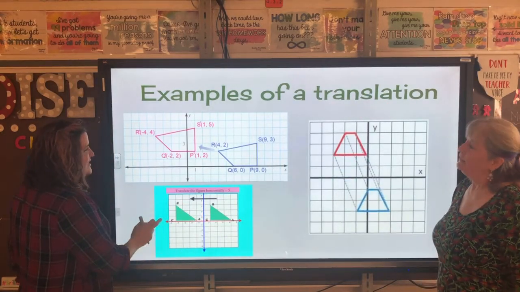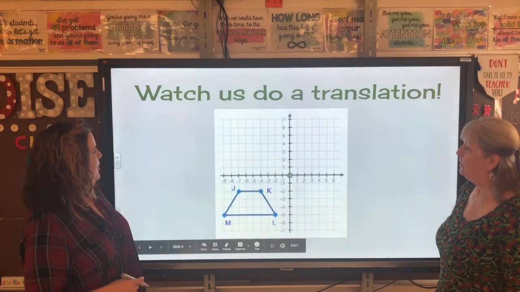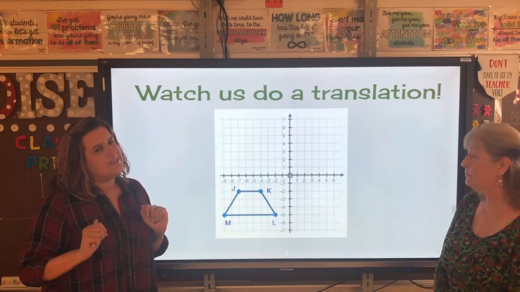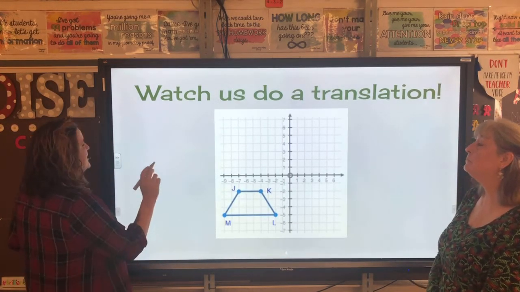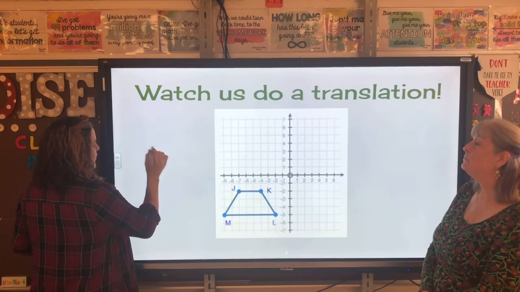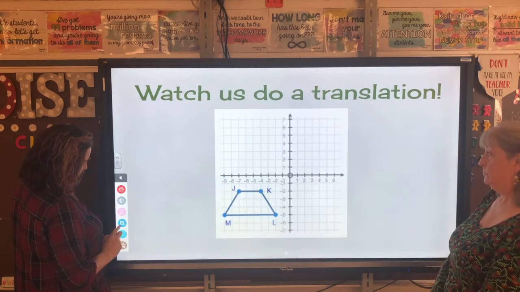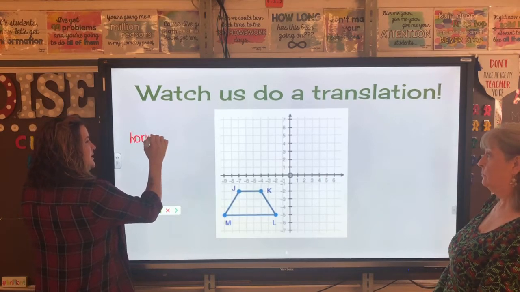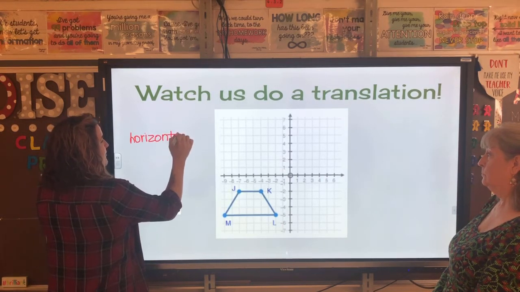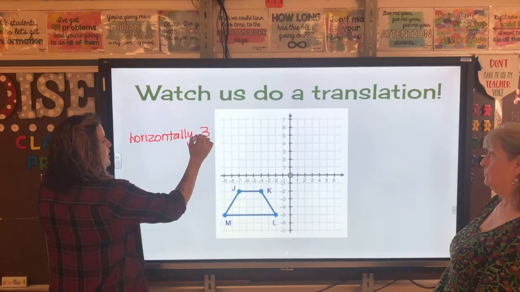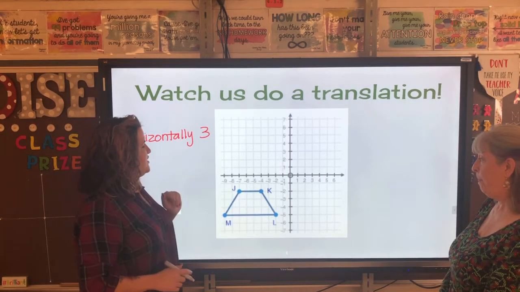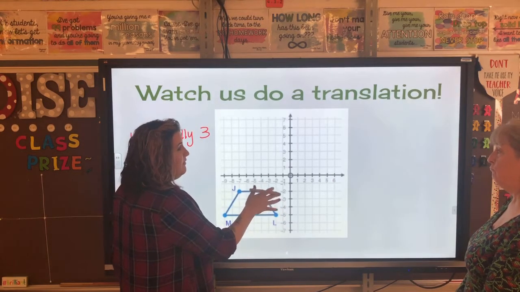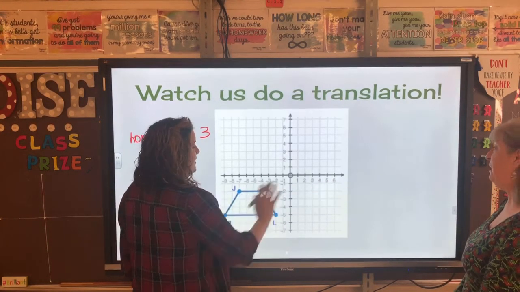All right, so let's do a couple examples. Do you want to do the first one? Sure. I'm just going to keep it super easy and go horizontally. I'll just do 1 movement. Horizontally, I'm just going to do +3 to my new location. Is it smarter to start over here since I'm going +3, because I'm going this way?